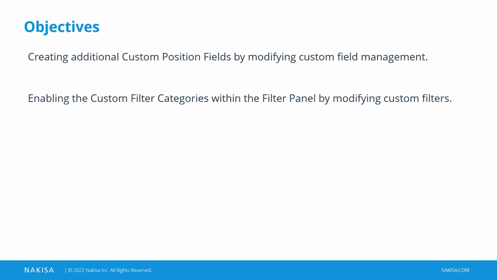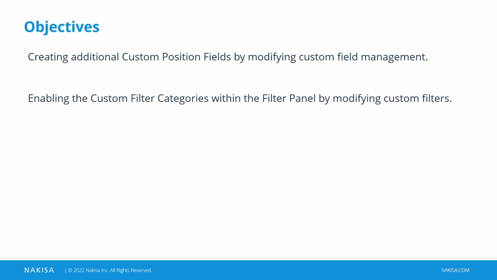The first objective is to quickly showcase how to add custom text and date fields to the position objects. Please note that it is possible to add new custom fields to org unit and employee objects as well. I would also like to highlight why it is sometimes necessary to add new custom fields in the Nakisa HR Suite. Even though we support the different standard fields that you maintain on your ERP, every organization does maintain some unique org unit, position and employee fields that are specific to their HR processes. Hence, it becomes necessary to add these as custom fields within the Nakisa HR Suite.